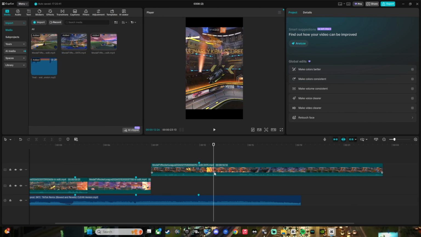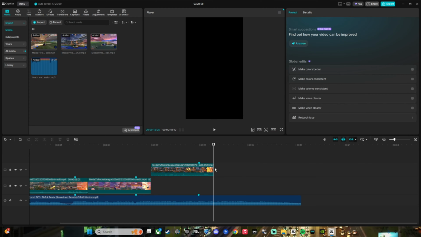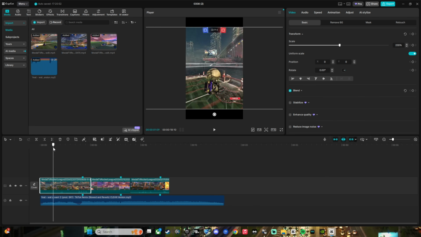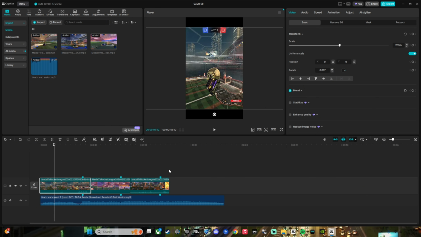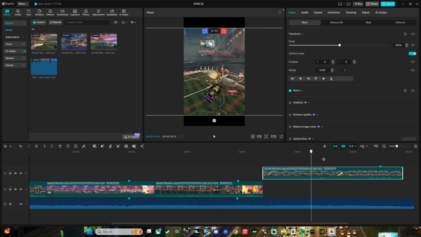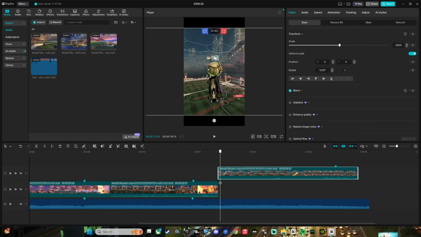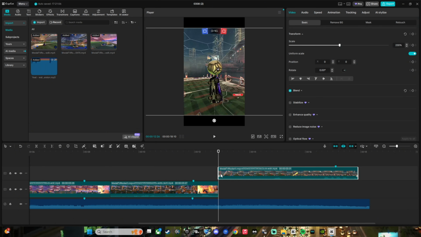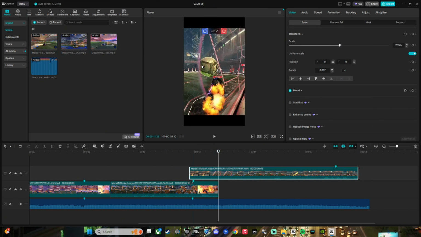Then next beat, of course, split it, delete that part, and then at the very end, I'm going to take the clip here, the first clip, and I want the video to look like a continuous loop. So I'm going to hold Alt and then drag this up and then duplicate it. And then I'm going to drag it to the very end here. Once I have it dragged to the very end, I'm going to put my marker in between these two clips, and then I'm going to drag this clip backwards.